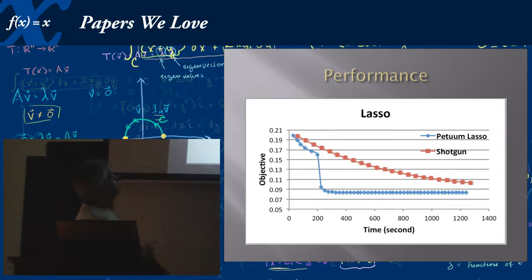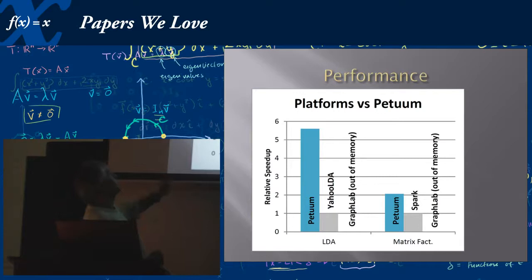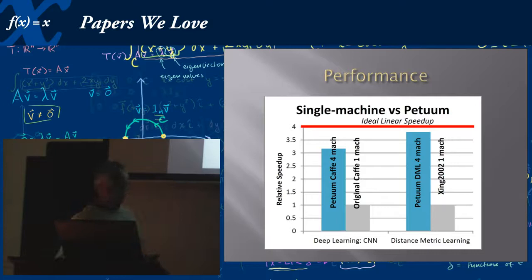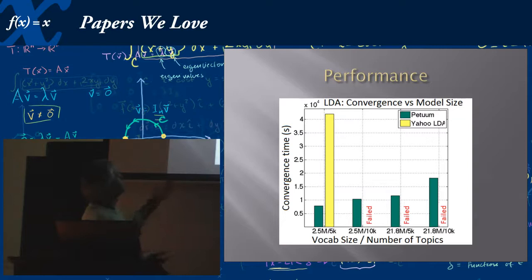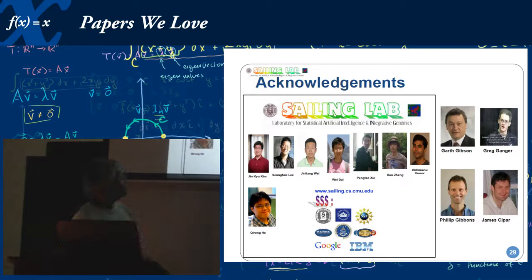Petuum LASSO versus Shotgun. Once again, it's graph after graph showing that Petuum is better. This one surprises - Petuum was five times faster than the Yahoo LDA, the algorithm used in language understanding. And it was twice as better as Spark in matrix factorization. Single machine versus Petuum. Once again, Petuum is better. And this is how much faster Petuum is than the LDA. That should be the last graph.